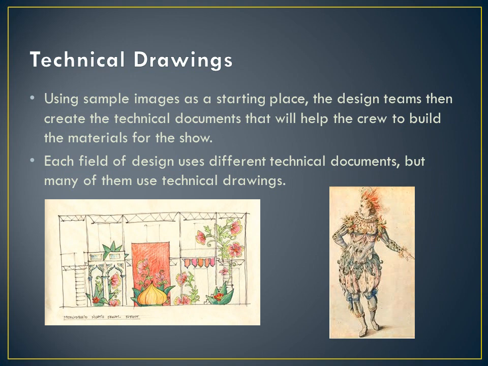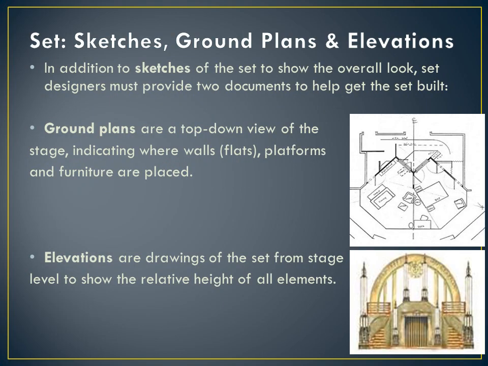Once they've got their inspiration from those sample images and a sense of what the style of a given time looked like, the designers come up with a number of different documents which they will then give to the crew to help them realize those designs. The first of those documents are their technical drawings. You see there are a couple of sketches, which are usually the first of the drawings, so of overall ideas of what a costume or a set is going to look like. But then there are some specific technical drawings as well.